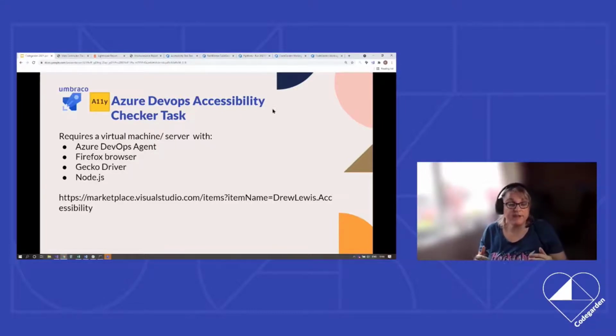So I know as developers, we like to play before we read instructions. In this particular case, do read the instructions before you go and install it. For me, because you had to configure it on a per page basis, and because it was restricted to pages that are in front of a logon, so I can't test accessibility once I've logged in, there were a few limitations to the task.